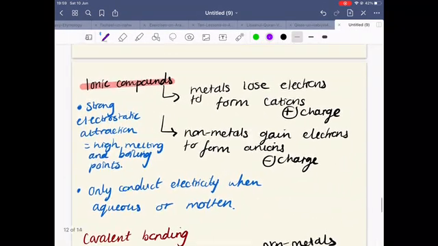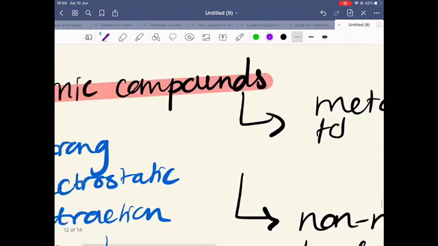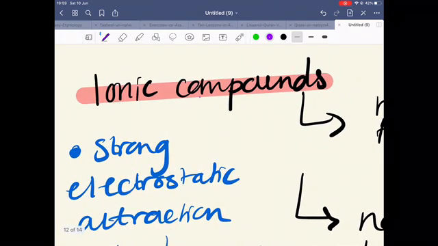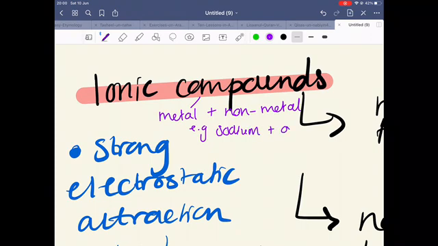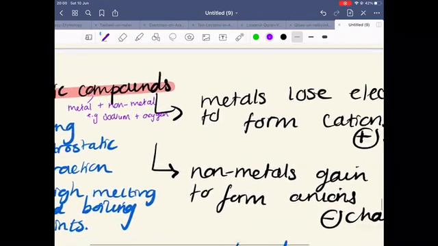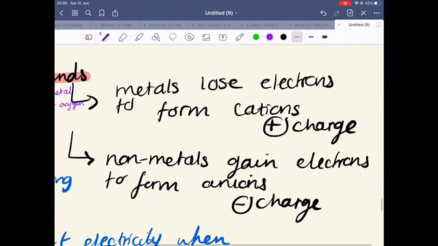Okay, so like I said, let's go back to looking at bonding, which can be quite tricky if you don't know how to recognize which bonding is for what. Now, just remember, for ionic, it's always between a metal and a non-metal. If you don't know what's a metal and what's a non-metal, look at your periodic table. Metals are on the left, non-metals are on the right. So after usually the third group, it'll become a non-metal.